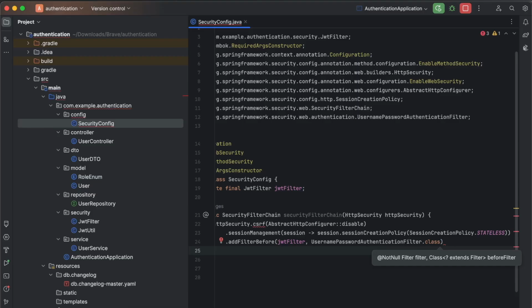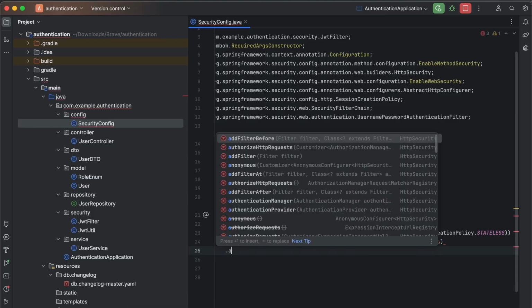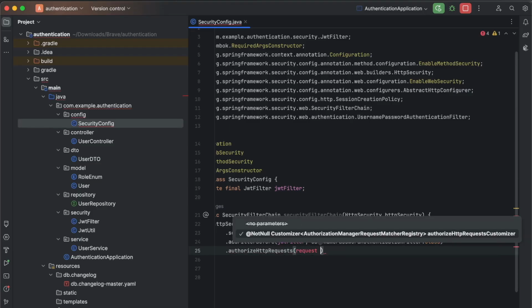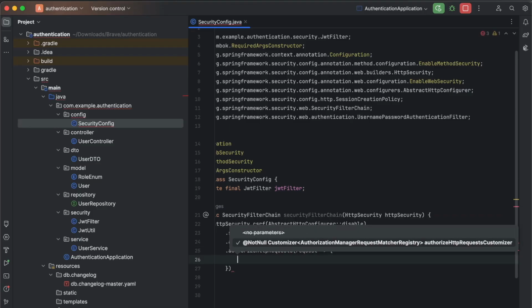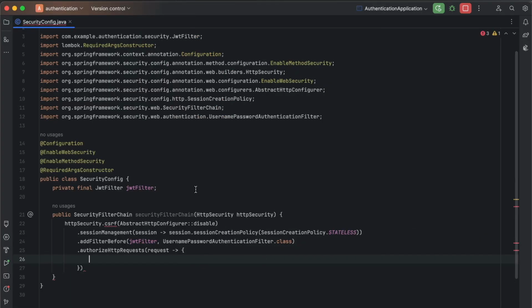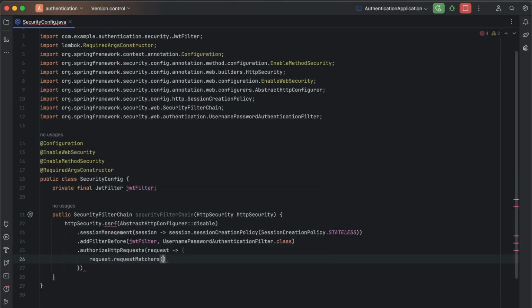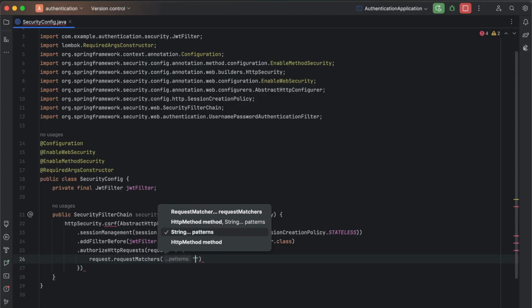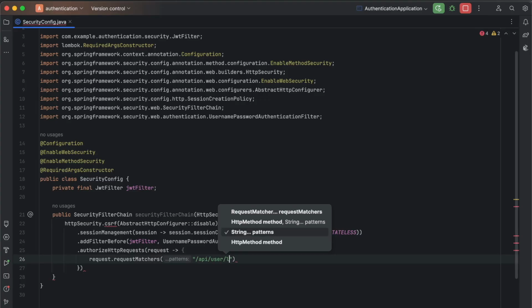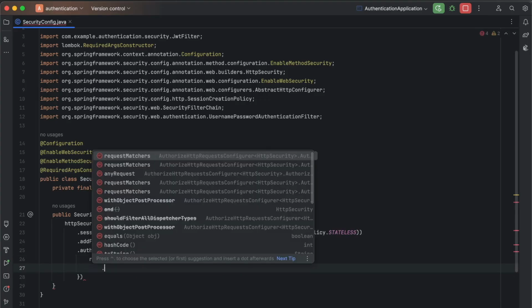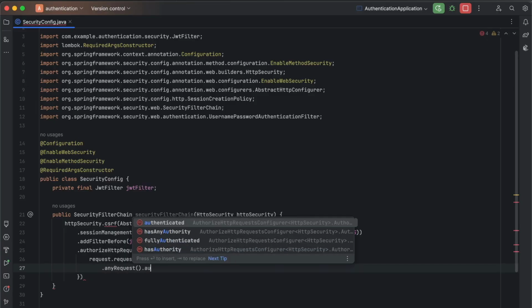Okay, then we need authorize requests here. Request matcher. For example, I will create another API /user/login. I will permit all. Then dot any request dot authenticated.